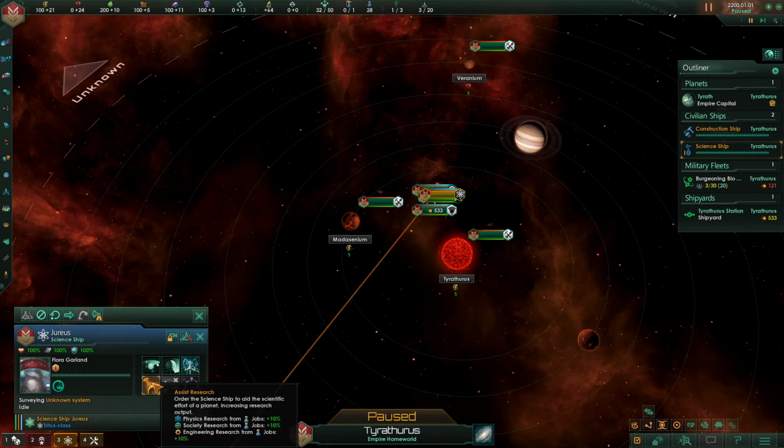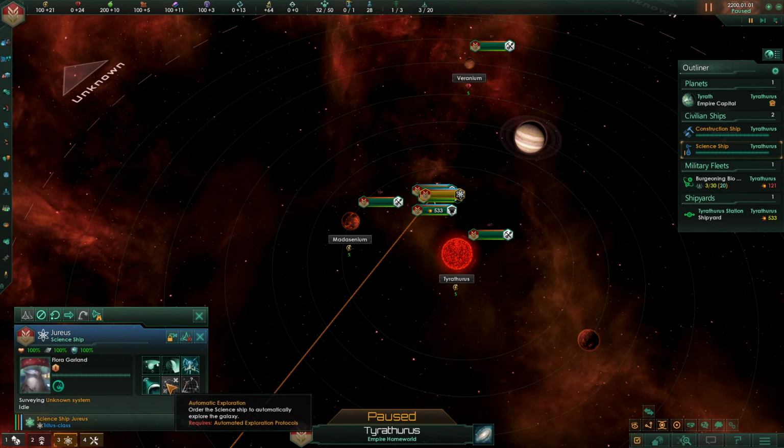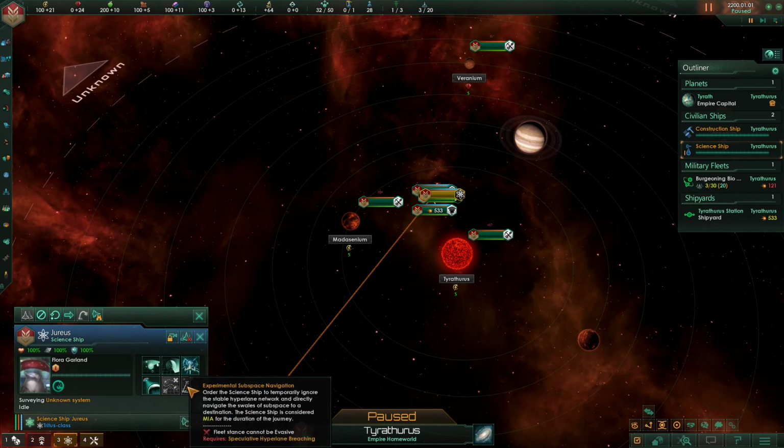That's another very important function. Other options they've got is automatic exploration. If you've learned the automatic exploration protocols technology, you can just click that button and they'll go. I've never quite managed to anticipate where automated exploration will go. It's less efficient than what you can plan as a human player, but it's a handy thing to do later on in the game when you've got a bunch of science ships and they've got nothing to do. And then experimental subspace navigation.